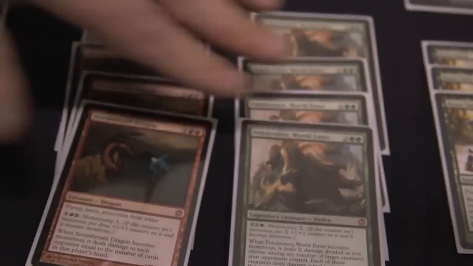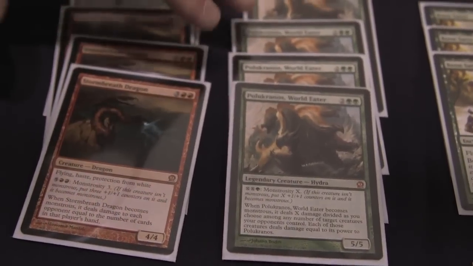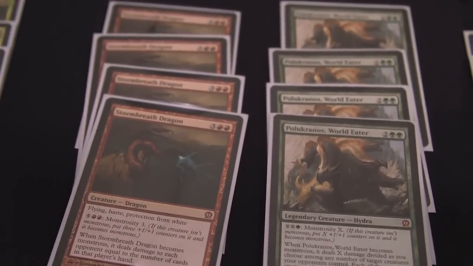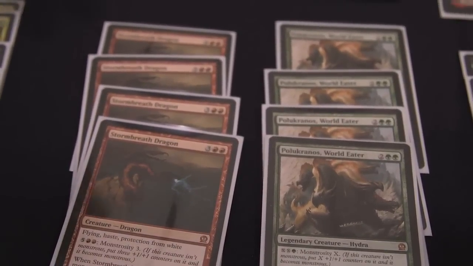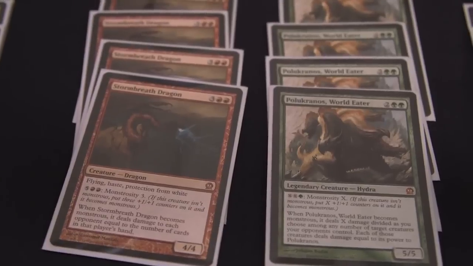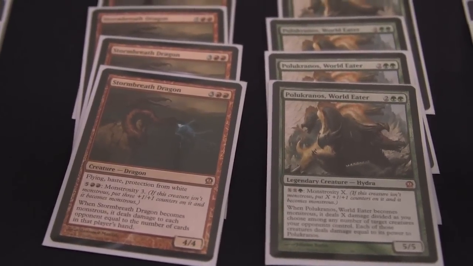We got a couple of cards from Theros here that have made a big impact. Polukranos and Stormbreath Dragon. So these are the cards you're ramping into with your ramp spells. Yeah. And these are the guys who do the most of your work. They're both must-answer threats. They both can win the game easily on their own. They pull a lot of work.